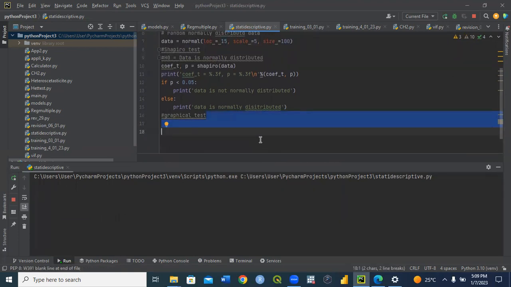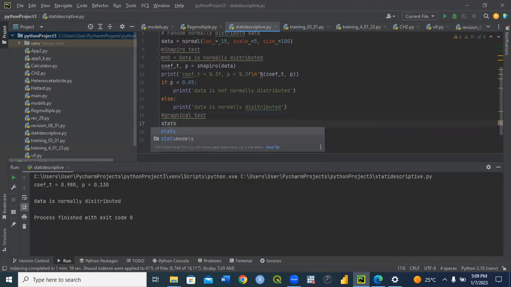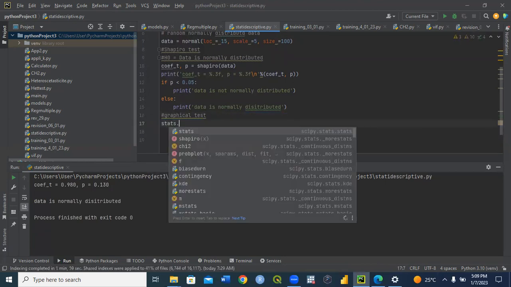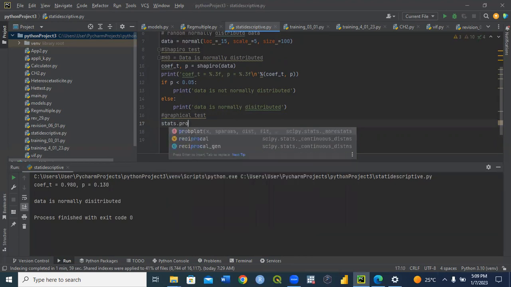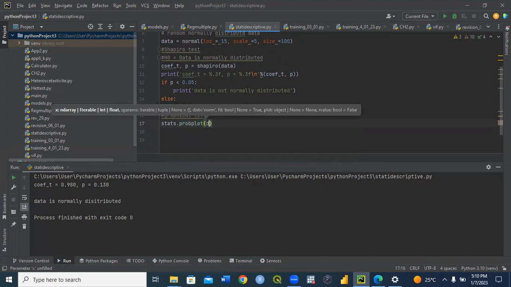Then graphical test, I can just say stats probability plot. And I will use now the data we generated. The name is data. Then I want it to be plotted by PyLab.